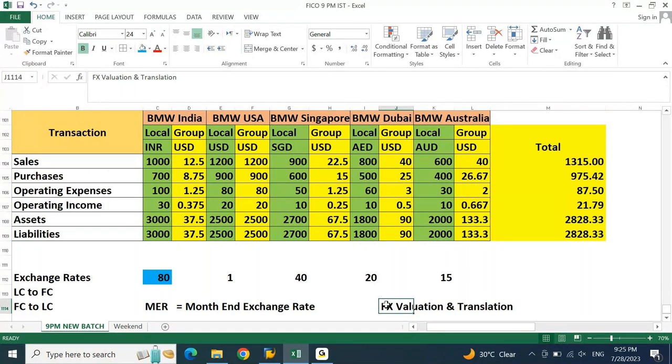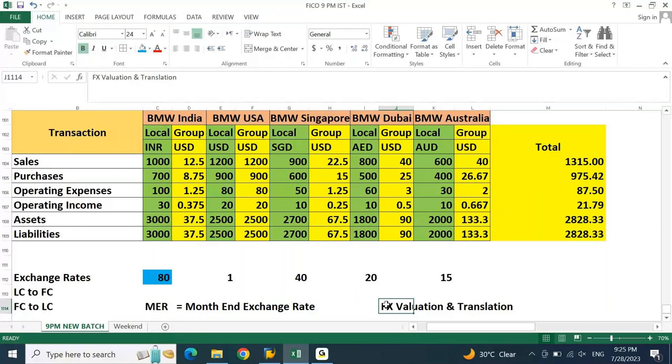But sir, if you are going for the transactions during the month, honestly, I'm not very clear on this point. How, at the end of the month, can we calculate what our sales, purchases, or operating expenses were during this month, and how can we clarify how much it was? I'm not getting this point properly.